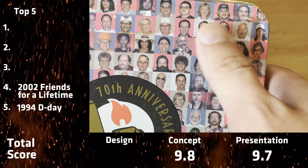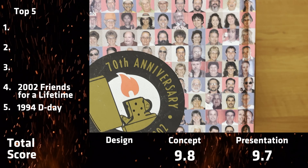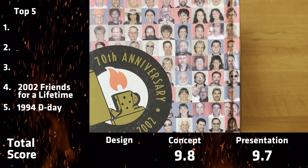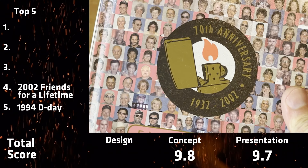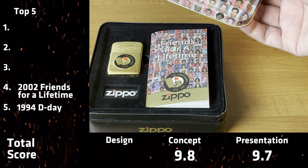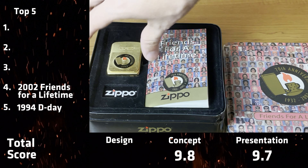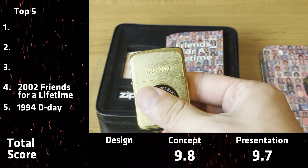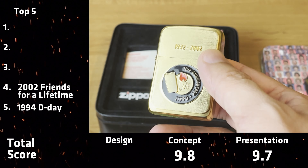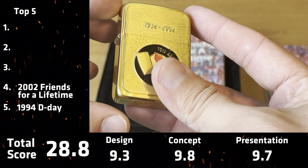Also, the 10 — you look at the 10 and you have all sorts of collectors and employees of Zippo. You have George Duke. That's my friend Jack. I did speak with Jack on his rankings for the collectibles of the year, just kind of getting a different perspective. Obviously his number one was this one — a little bias, Jack. But you know what, I'll give you a pass on that one.